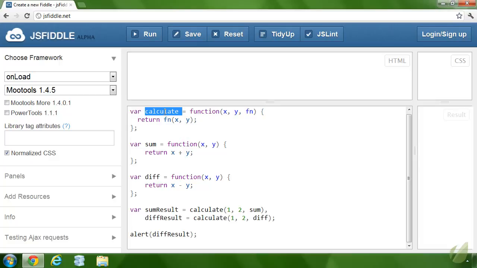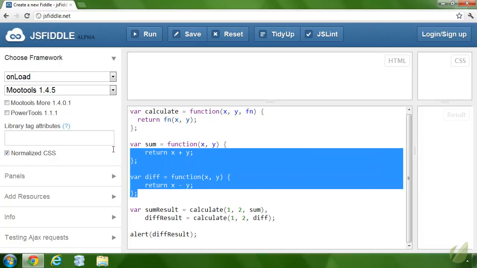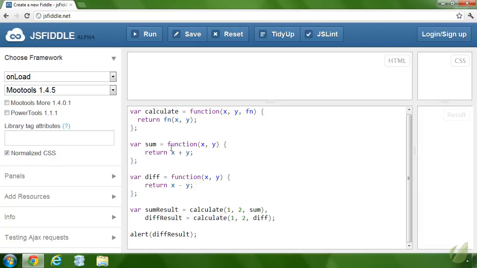So we don't have to make any modifications to the calculate function in order to perform certain calculations. That's what these other functions are for. So if we need to modify how those numbers are added together, then we make that change in the sum function, or the diff function if we want to change how the numbers are subtracted from one another.